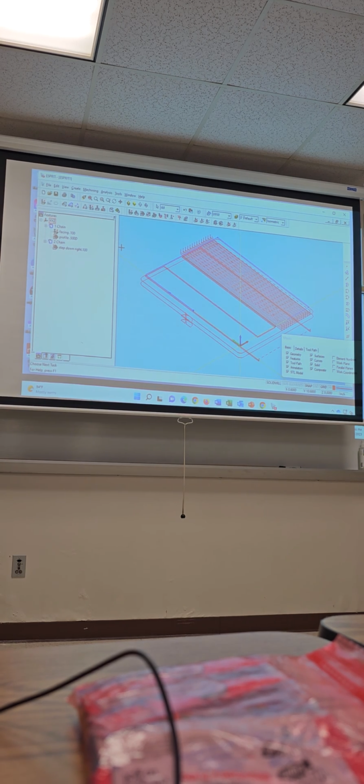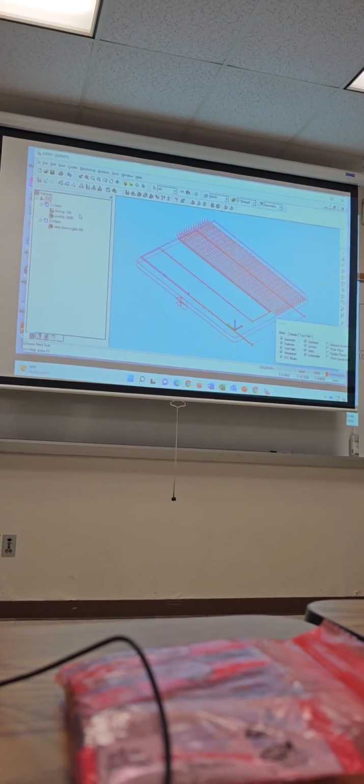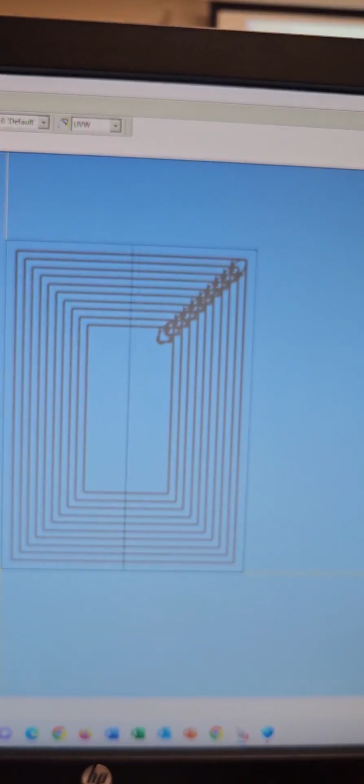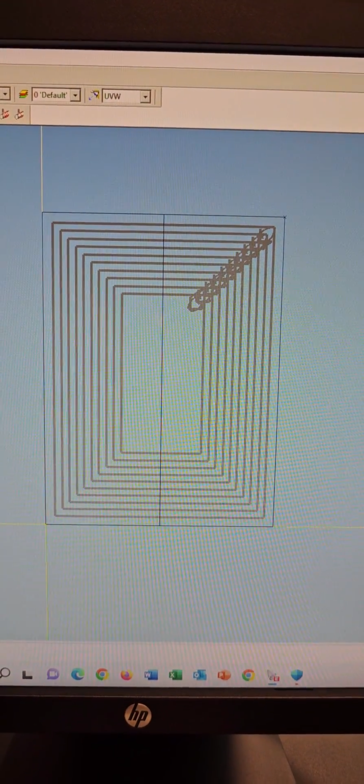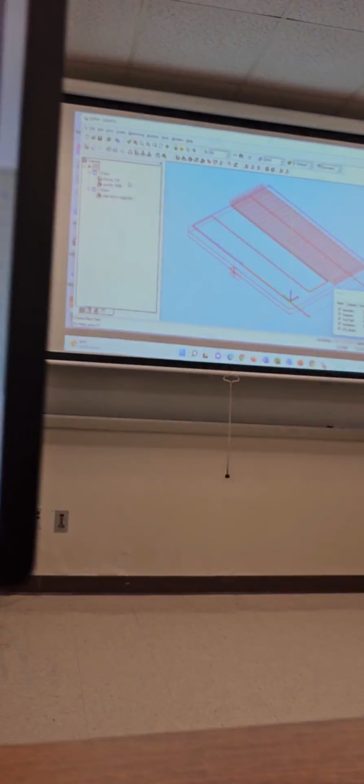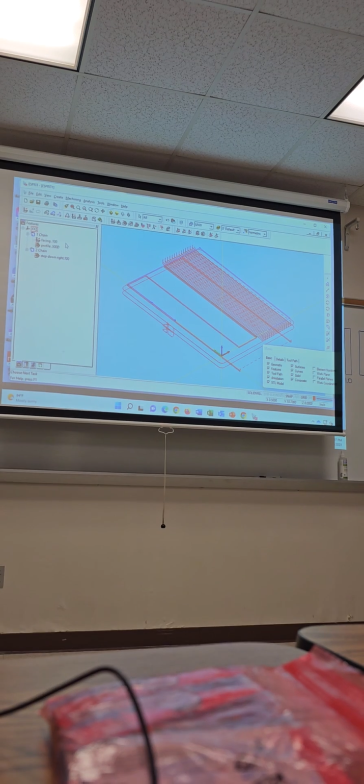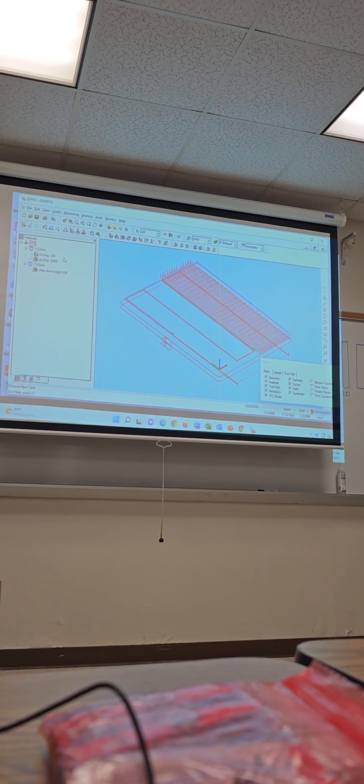Question. When you're doing the step down, you're using a 1/2 inch, but can you use like a 1 inch and then just do less passes? Yes. Mine shows less passes. This is wrong. Oh, look at this one. Whoever's is not working, I'll come and fix it. But don't get distracted and keep looking over here.